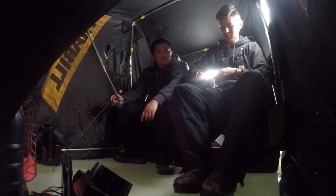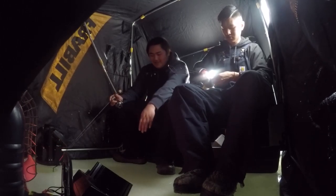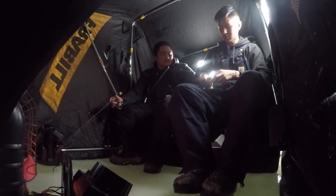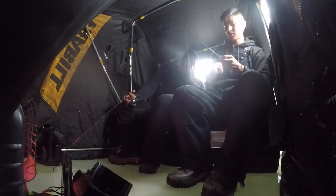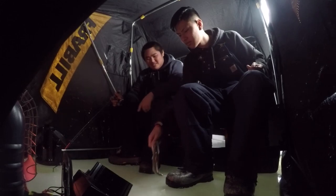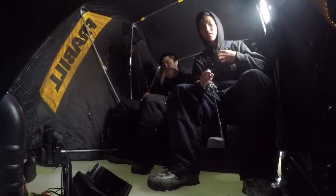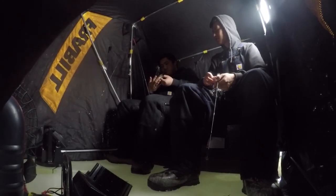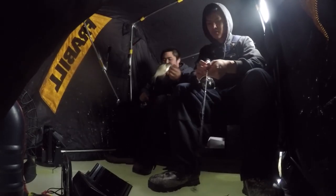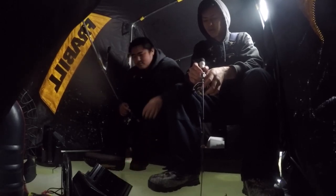Squeeze it, but that's kind of chunky, dude. See you first with your fist down there. I'm going to take it. Oh man, almost put it in the wrong hole. You gotta kind of push it down there so it doesn't do that. Austin just caught one, and I turned off the GoPro. Little eater.